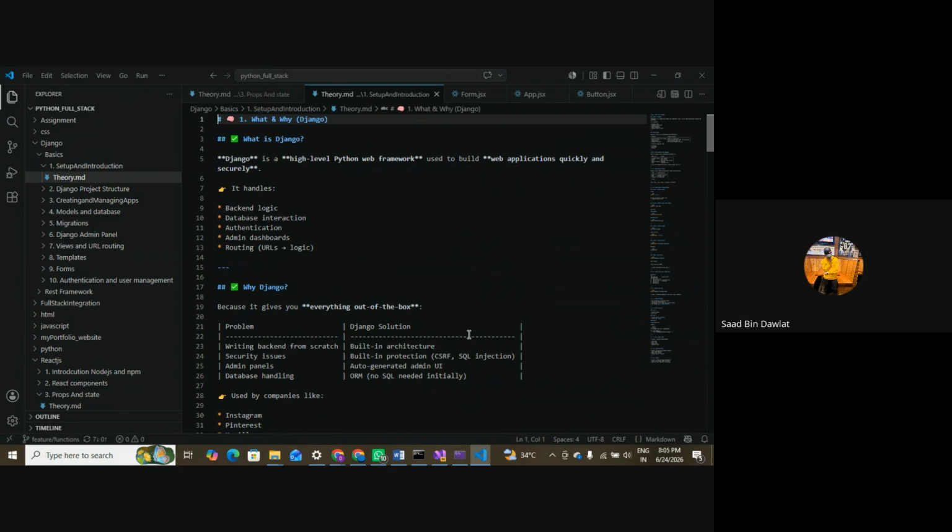For a better architecture, separation of concerns should be there, or the DRY concept, don't repeat yourself, or single responsibility, the SOLID principles. In Django, that architecture is already there. Without it, you cannot write code. So if you will do something, then you need to follow that.